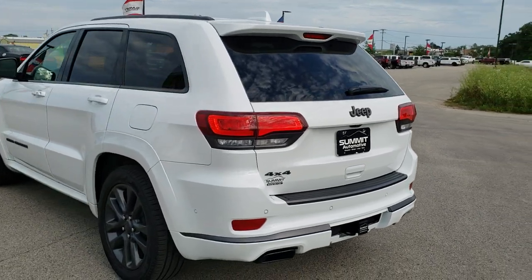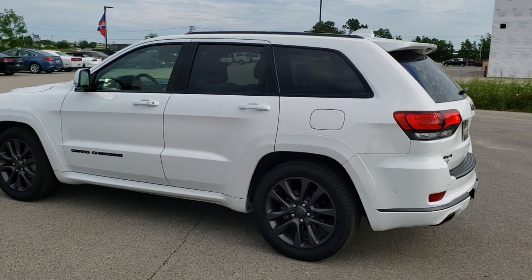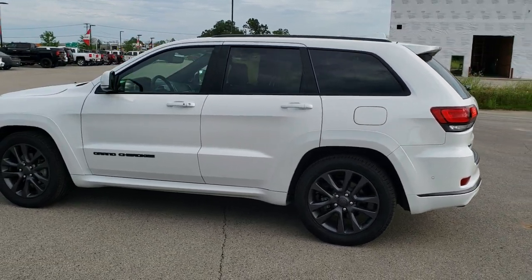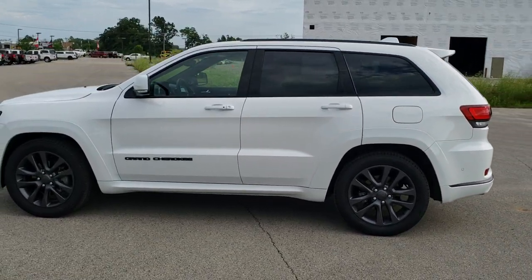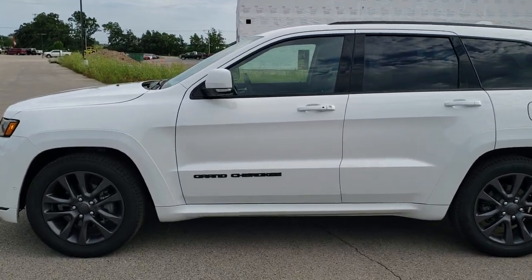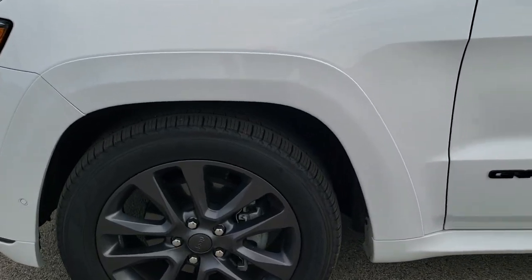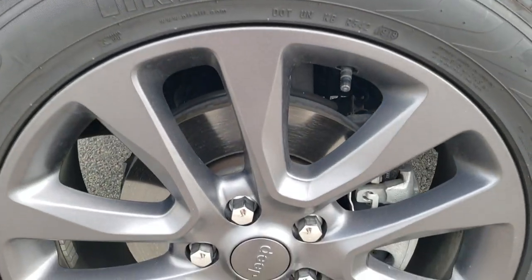Bright white is the color. We shoot all of our videos in 1080p, 60 frames per second. So if you have HD capabilities on your computer, tablet, or smartphone device, turn them on right now — it is definitely your best way to check out the quality and condition of the vehicle before seeing it in person. If you'd like to check out all the photos on this Jeep, in the upper right-hand part of your screen is a link right to our website.